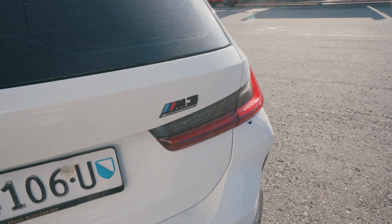Let's begin. BMW didn't have an answer to the RS4 Avant, but this time with the M3 Touring they did. An absolute genius trick, man. They brought out a competitor, and let me tell you this is the first time in the history of Audi and BMW that Audi people actually went to BMW to buy their car. I mean, 50% of the M3s are now Tourings.